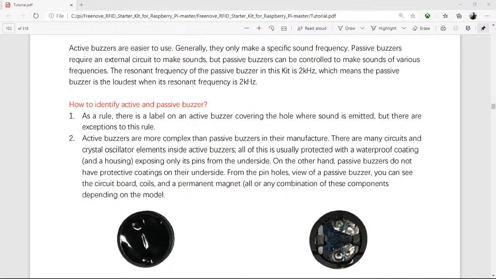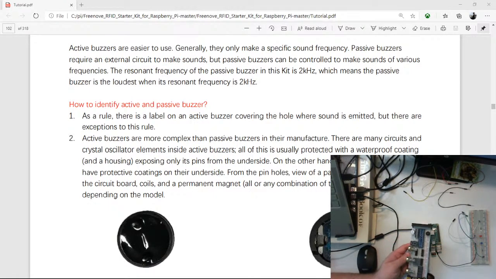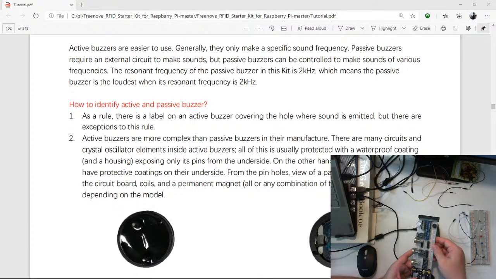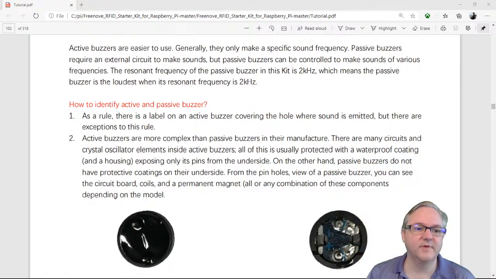And let me turn the camera back on. So let's look at what we have. This actually came with the same kit. For other projects, we're going to do LED stuff. And this is also the GPIO connection thing that was talked about. So here's our two buzzers. Okay, so we have two. How can we tell the difference? Hold on, there we go.